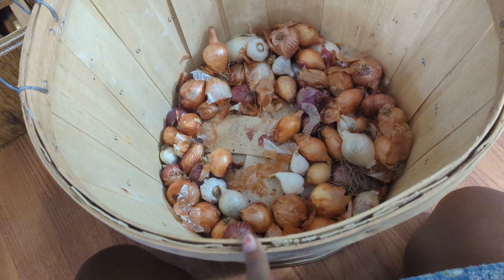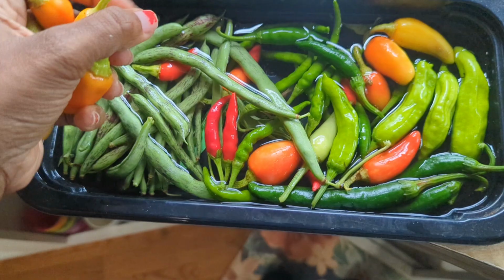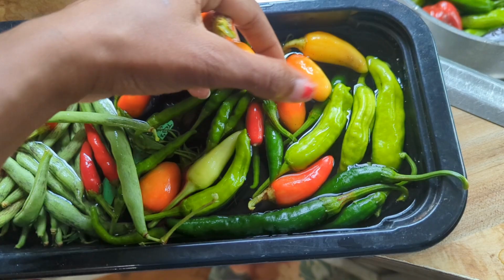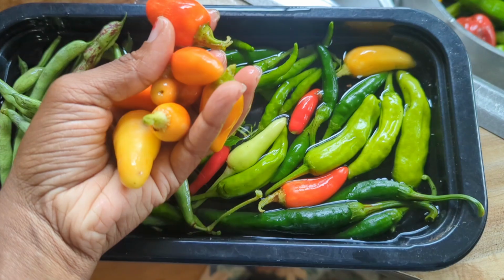And then I also gave some garlic to Taquisha at our Freedom Song as well. I have my container of garlic there. But what I think I'm going to do is take some of these onions and put in this as well. I have the spicy peppers and the beans just sitting in cold water until I get to them, but I am going to take some of these peppers here. They're much smaller than the first few rounds. I think this is maybe the 4th round of peppers off these plants, and they've gotten smaller since the beginning, but they have nice flavor, and I'm going to add them.